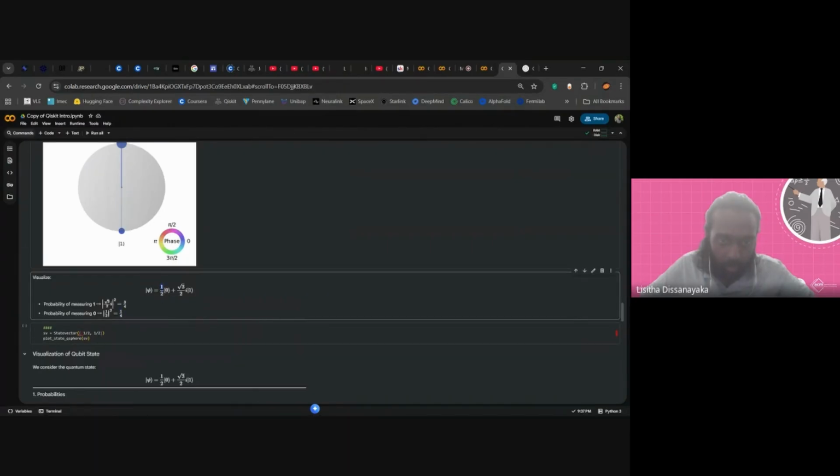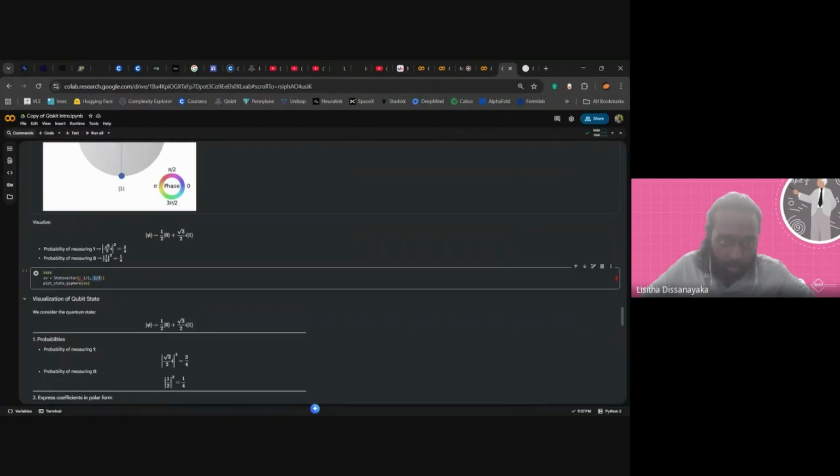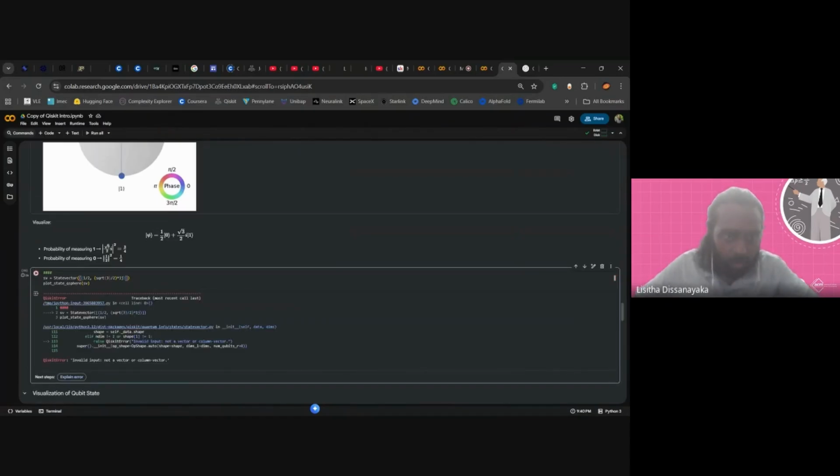The coefficient of 0 is 1 over 2, and the probability of measuring 1 is square root 1 over 3. But you have to include the imaginary number.